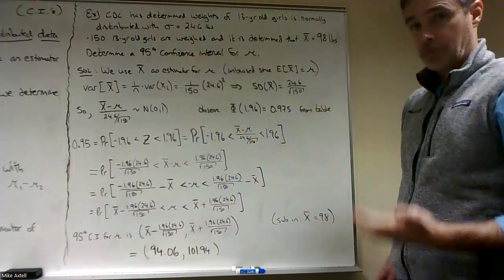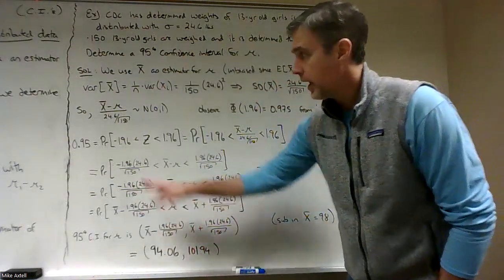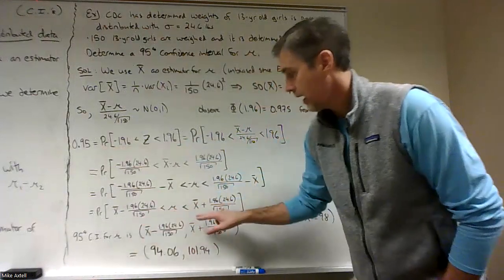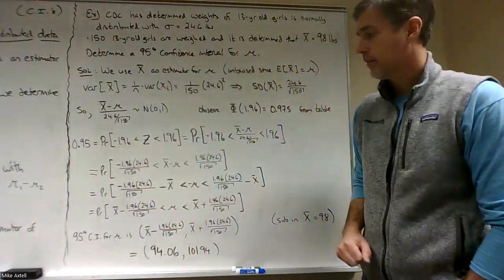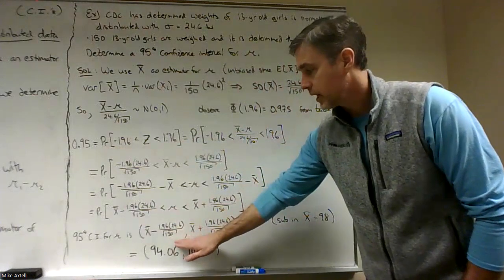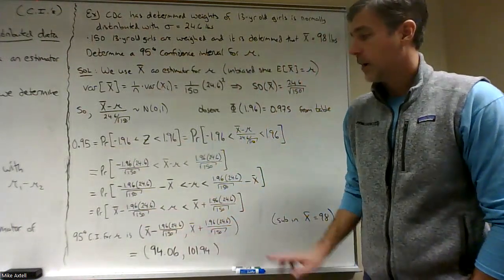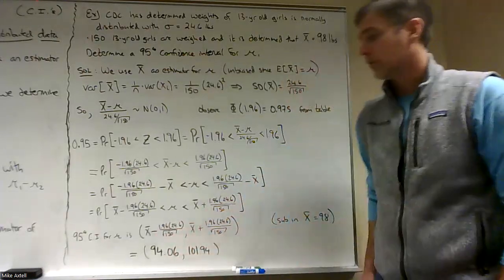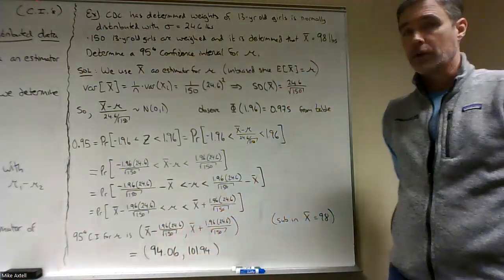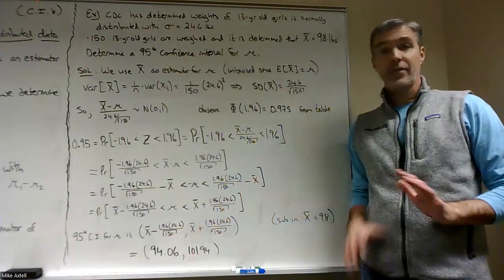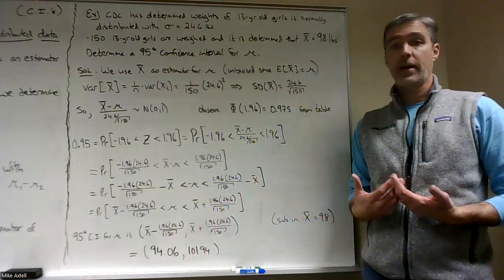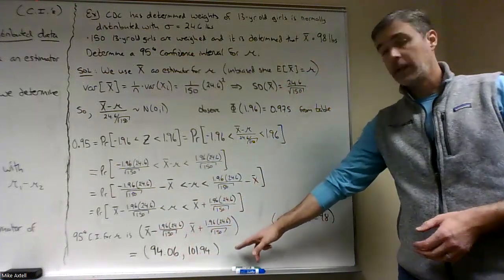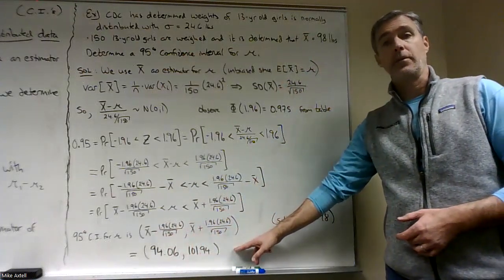Okay. All right. Well, so great. 95% of the probability is between this value and this value for mu. So that's my 95% confidence interval. And if I replace x bar with 150 and grind that out, I get the interval 94.06 to 101.94. So nothing new. I mean, everything we could have done in Math 313 just applies to a specific area. So there's my 95% confidence interval for the population mean mu.